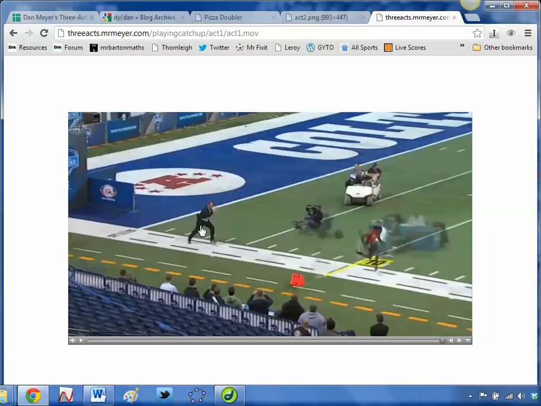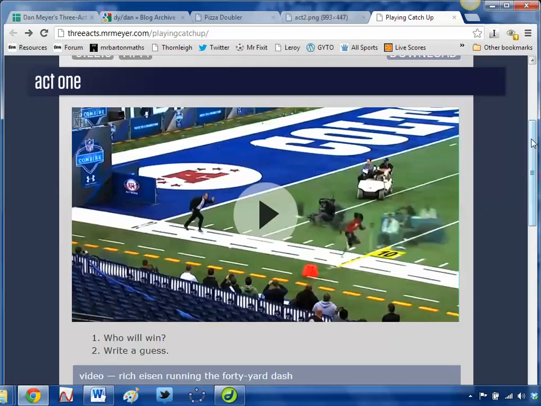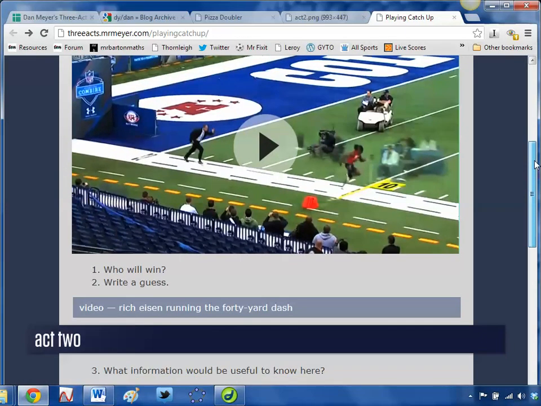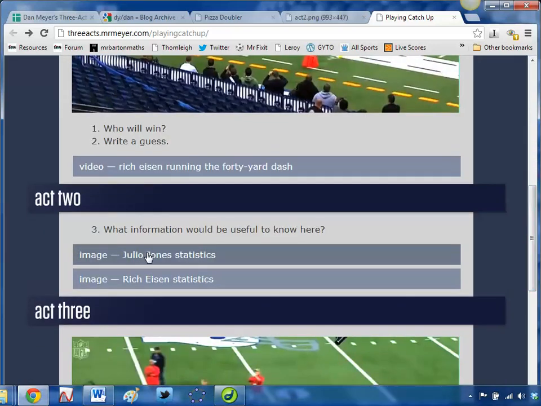So will this bloke here catch this bloke here up, when he is running at only half speed? And there's your hook, and the students are absolutely desperate to know what's going to happen next. Will he in fact catch them up? And again, get the students to say, well, what information do you want to be able to solve this? What information do you need? And all the information that they need is here.